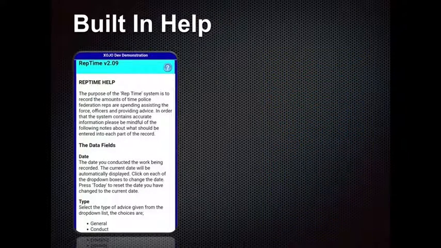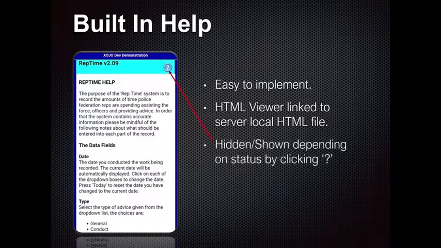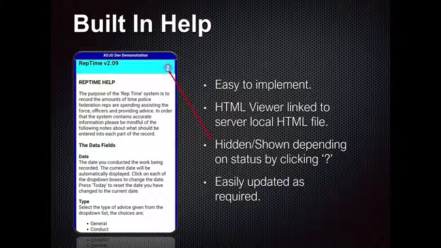So, the old system didn't have any help built into it. Again, I could have added some relatively easily, but jumping between pages, PHP, HTML, and so on and so forth, I didn't want to do that. So I didn't add any help until this. If you want to look at the help, you just press the question mark on the top, which is just an image view that loads up a built-in HTML file. Simplistically achieved, in all honesty, but very, very easy to implement. And easy to update. You only have to update one page. If the help changes, you haven't got to do very much else.